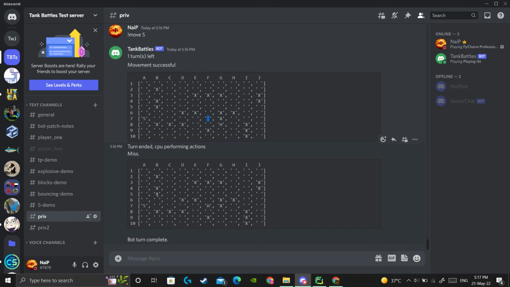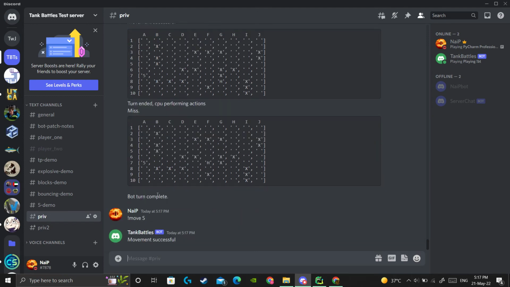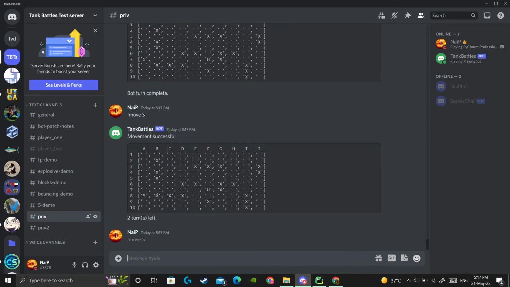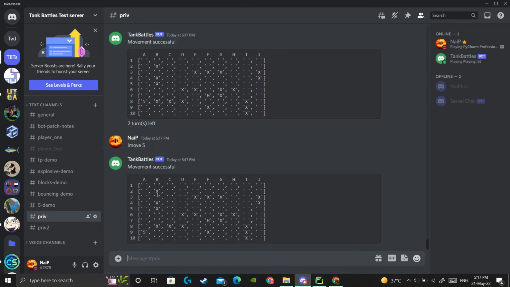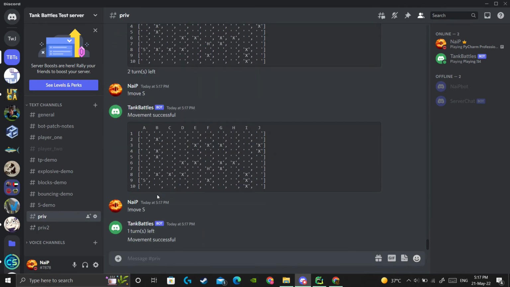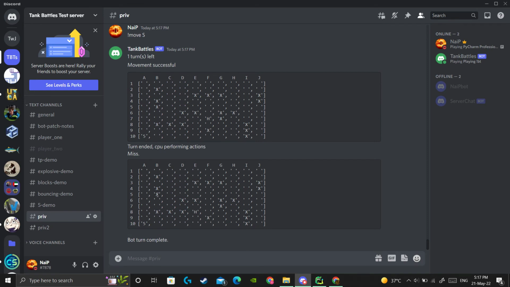So I'm going to go ahead and move down. I want to see what the bot's going to do if I move down. Let's see what the pathfinding looks like. There it is. I've inputted the turns a bit quickly, but there it is. The bot's moved diagonally towards me. It can't move diagonally, but I took its 2 turns so that it moves towards me. Let's keep moving. I'm going to move to the right now, towards it.